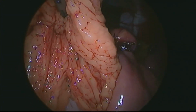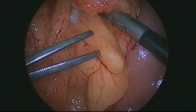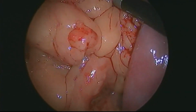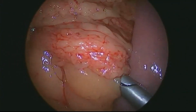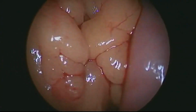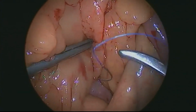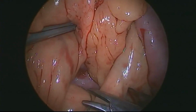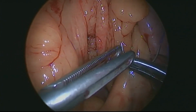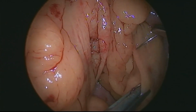We start by locating the efferent limb that you see here to the right of your screen. We locate the transverse colon and the omentum attached to it. We lift all this cranially, which opens up Peterson's defect and which, in the depth, will reveal the angle of Treitz. So now we're ready to perform the closure itself.